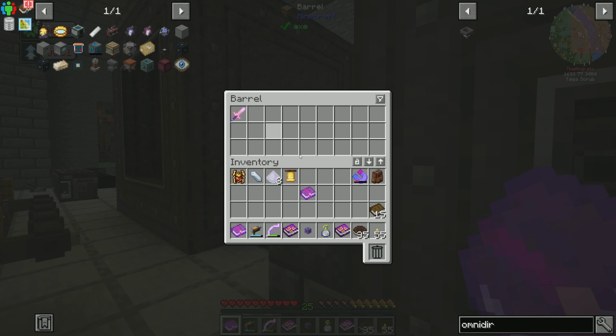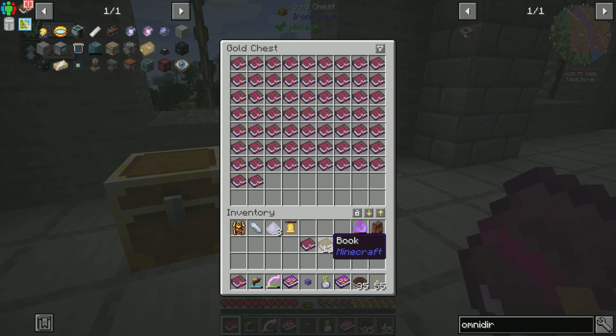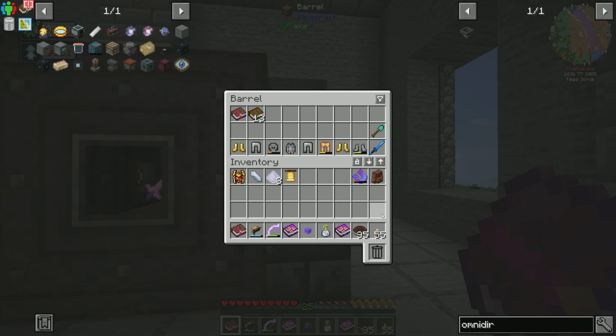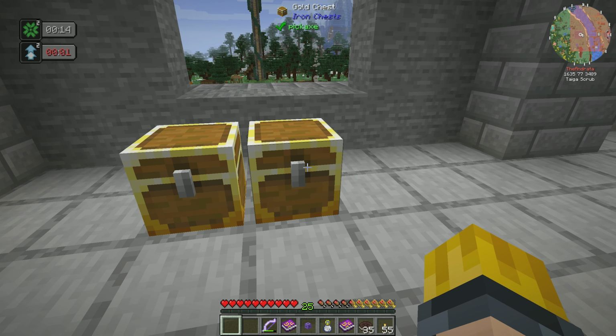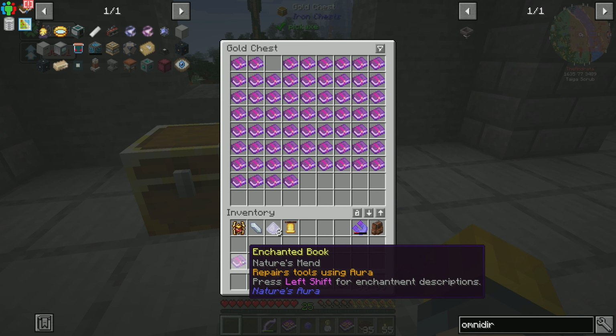So you and you. Okay. So that's that. And then over here, this is our chest with all of the junk that we've had come out of these crafts, or whatever we're going to call this, our process here. And I did see, I think, Nature's Mend here. Repairs tools using aura. Kind of like that idea.